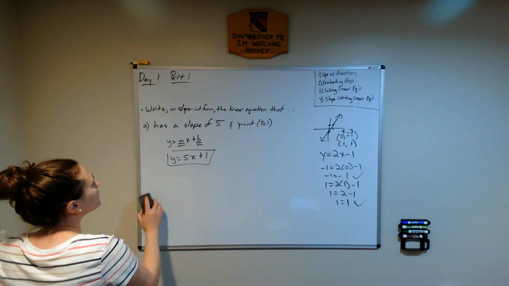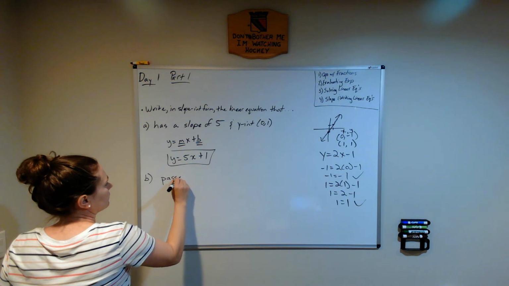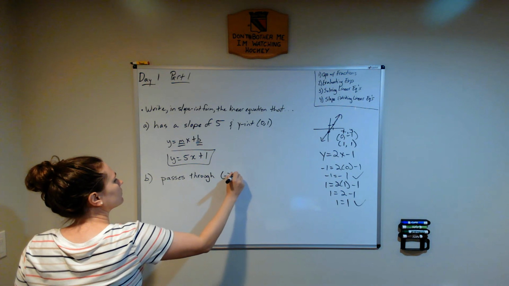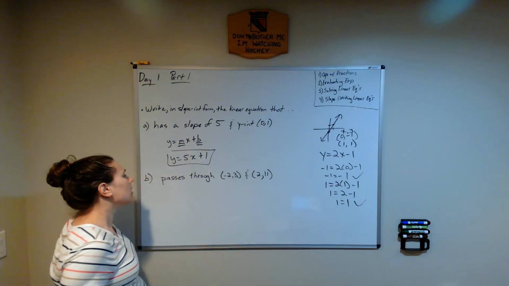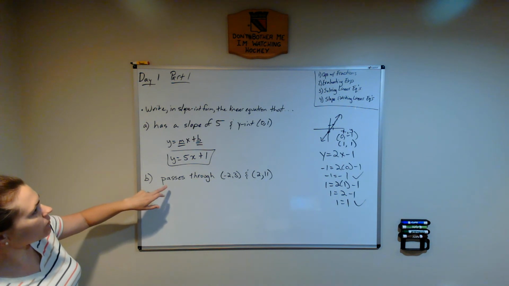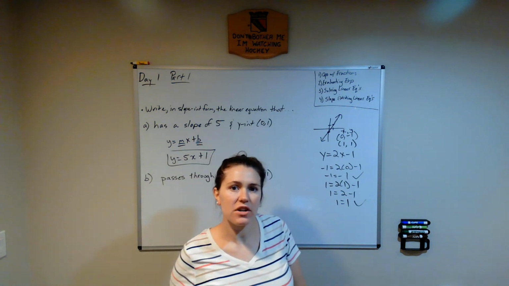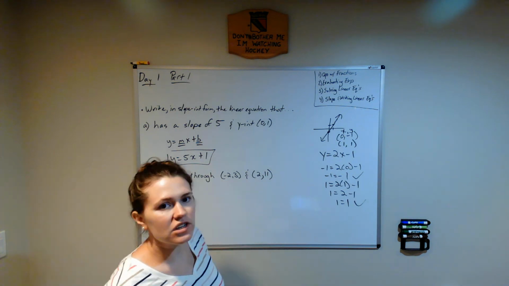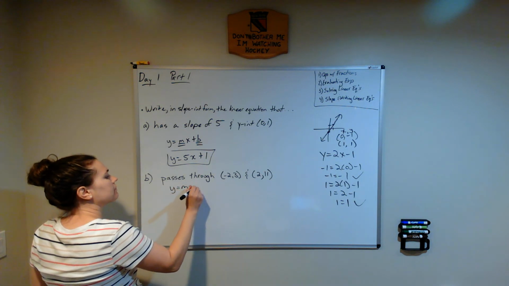Actually, we have room. Okay. We're going to write a line, the linear equation, in slope-intercept form of the line that passes through these 2 points. So remember, 2 points is enough to make a unique line. So there is only one unique line that passes through these 2 points. So we have enough information to come up with the unique line.